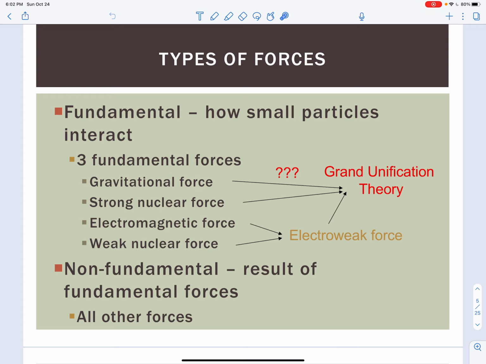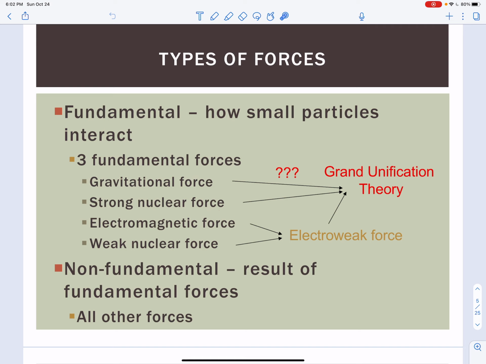Those are your fundamental forces. They are the forces that everything is built out of. So any motion, any changes in motion that you can think of are caused by some combination of those forces. So you might ask, well, what about when I kick a soccer ball? What's causing that? It's not gravitational. The kick isn't gravitational. Of course, the pull toward the ground that the ball will experience is. The strong nuclear force is really not what's causing the ball to move. It's really the electromagnetic force in that case.